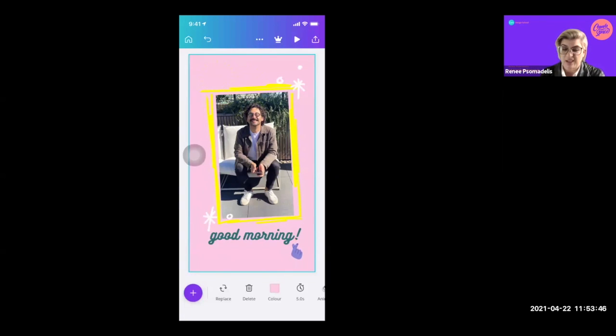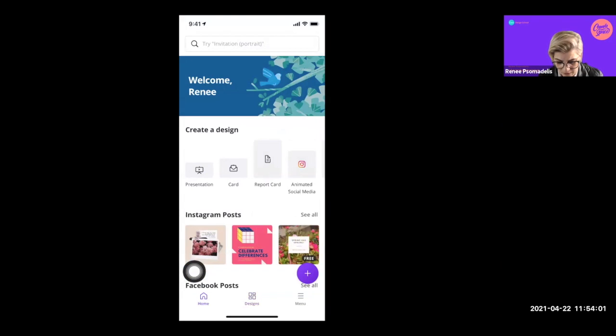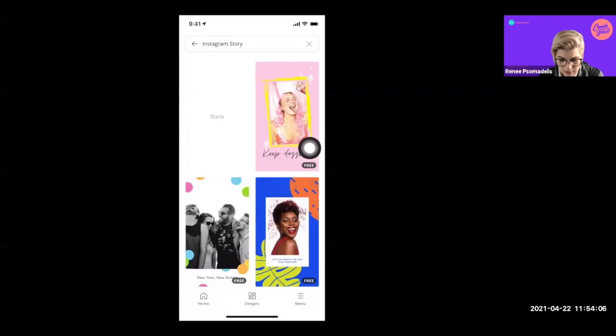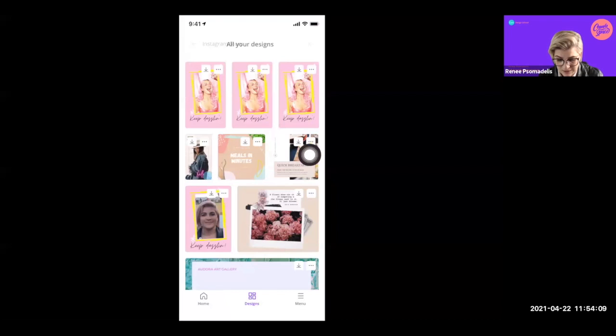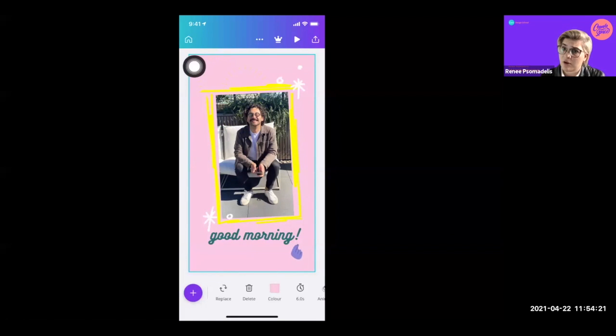Yeah, so I think personally, the easiest way would be just to go back to the home screen and start from there. So for this template, for example, I would go back to home, and then I would do Instagram story, and then I can find that one there. You can continually press back. If I choose a design, oh, you can't continually press back there. Sorry. Yeah, you're going to have to go to the home screen. I'll find out about that, but you'll have to go back to the home screen and find the template again.